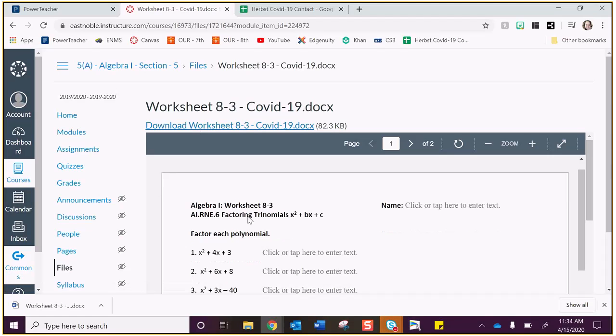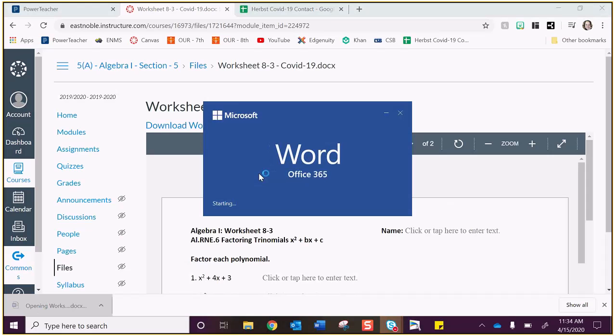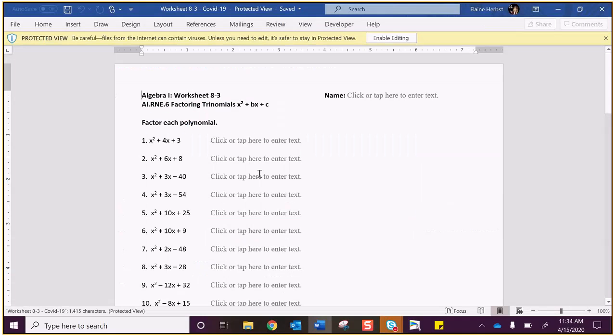Today, this is basically the reverse of FOIL. Previously you would see two parentheses, two binomials side by side, and you would FOIL to get something like this. Today, you're going to be doing the reverse of that, and that's what the video is all about. It's how to factor a trinomial into its two binomials. And it has a lot to do with multiplication facts of this back number back here. It also talks about how to pay attention to what the signs are supposed to be, because sometimes it's both addition, sometimes it's both subtraction.